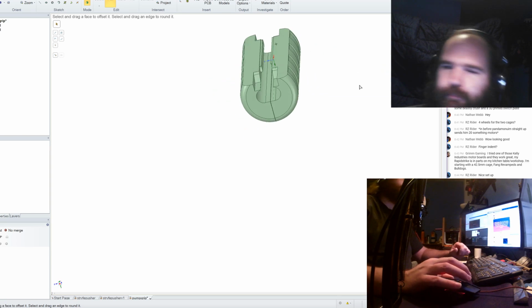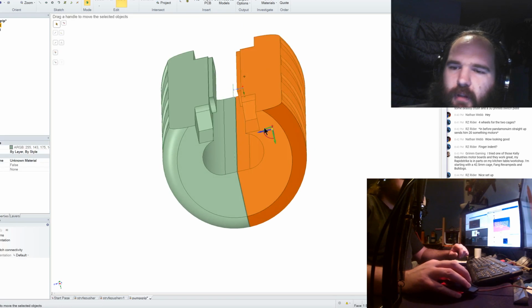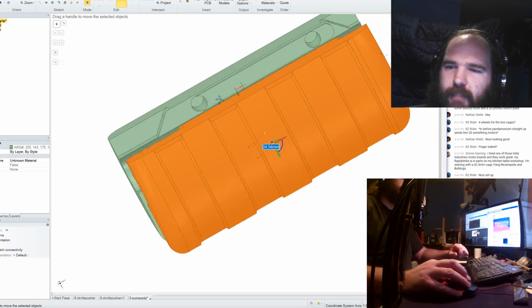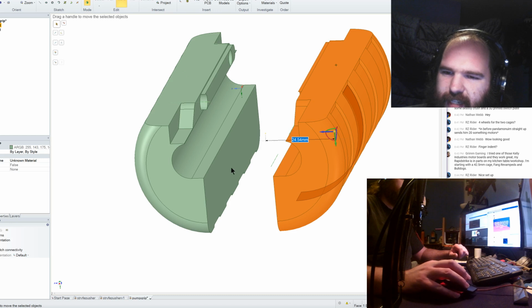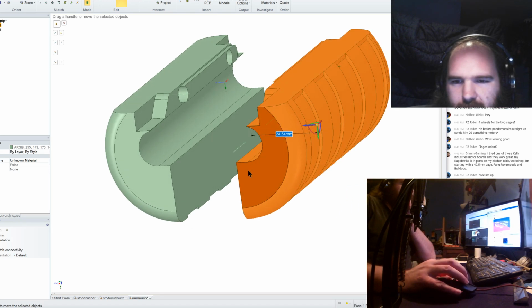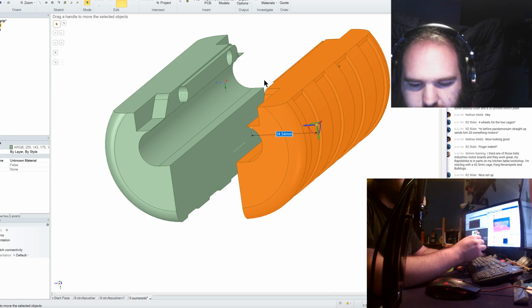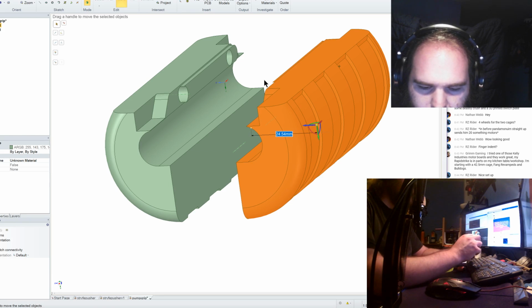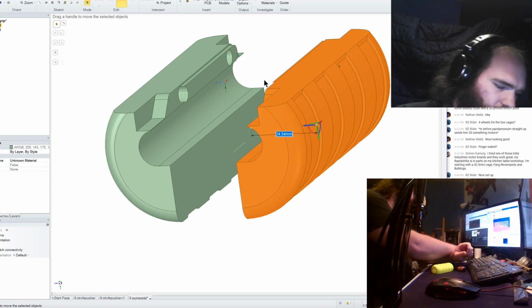Right, now that I've got it to come apart, I need to find a way to make it attach back together. Because we can pull this apart, attach it to the grip, put the pins in through the priming bar on the inside. But then we also need a way to hold this together. And what I'm probably thinking is a set of screws and some nuts. It's probably the best way to go, and it is how the original was put together. Do I want to reuse the original screws? Screwing a quite sharp screw into 3D printed material doesn't sound like a particularly good idea, and it's not particularly long either. No, I don't think I want to use the original.